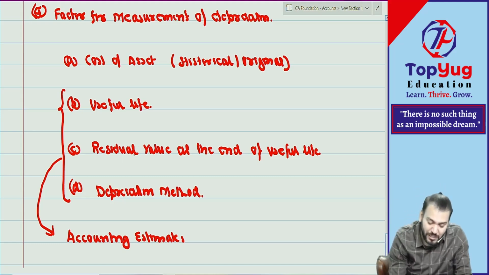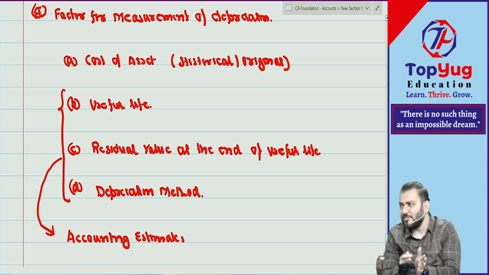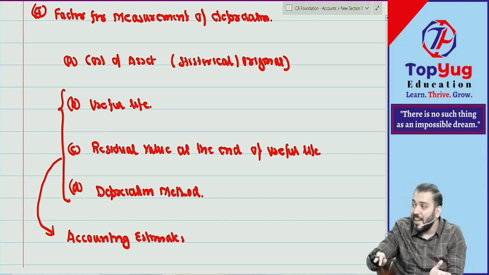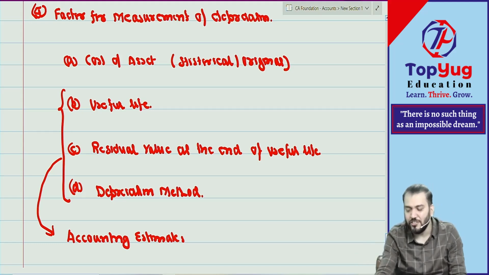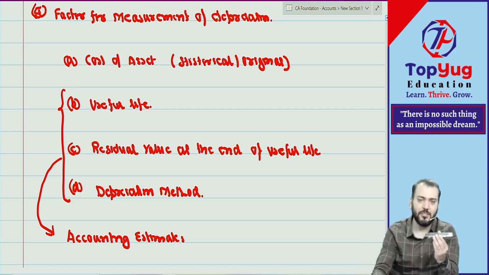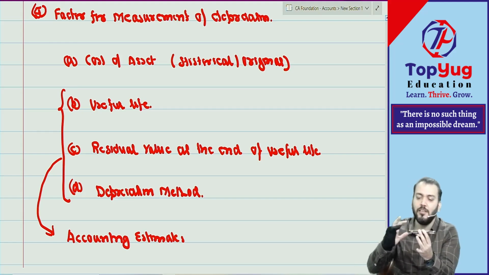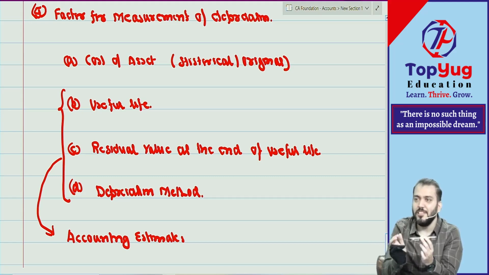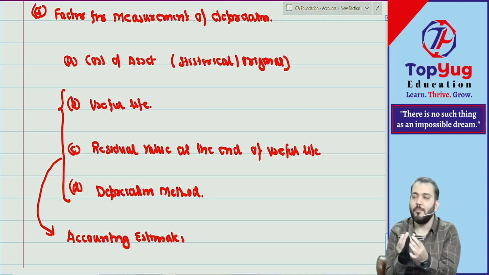Same thing. What is residual value? Can I say residual value means the value of the asset at the end of useful life? For example, this is a mobile. Suppose I purchase it today. This mobile can provide benefit during its economic life. Economic life means for how many years it can be used. So it can be used for 20 years.